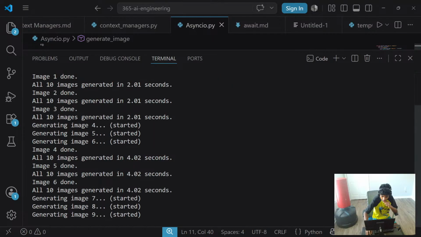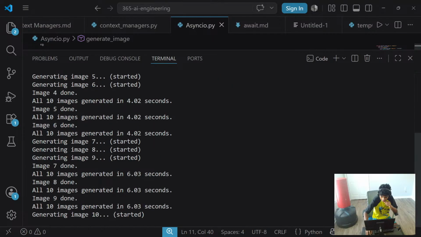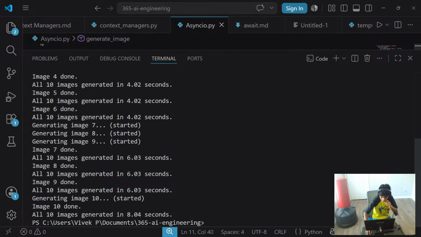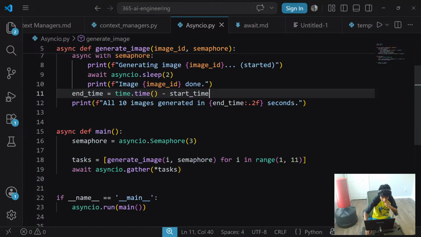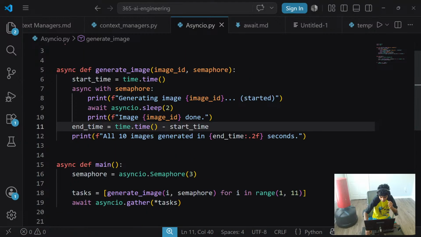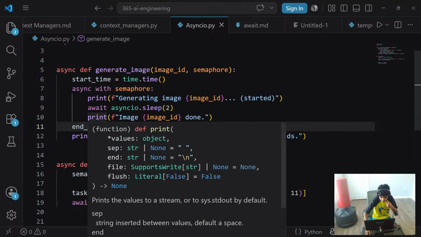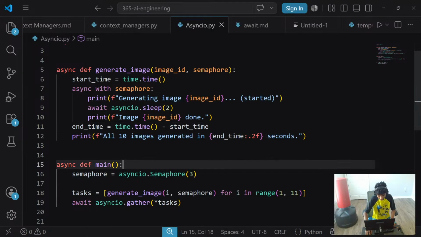Image 1 in 2 seconds and 4 seconds and 6 seconds and 8.4 seconds. But I want to go ahead and I know we need to add like an if statement. If that is my semaphore. Start time, end time. Okay, I mean it does sort of work, but I need to add an if statement, maybe to check for none or something like that.